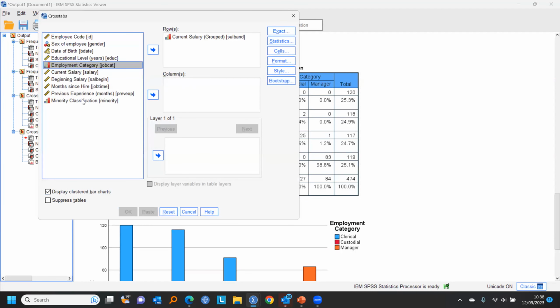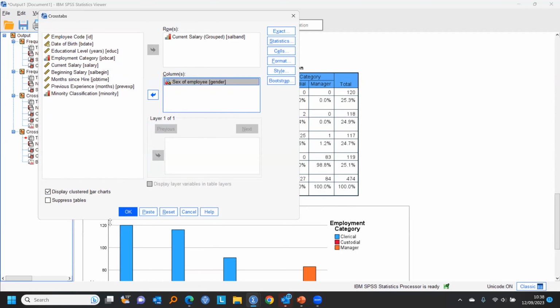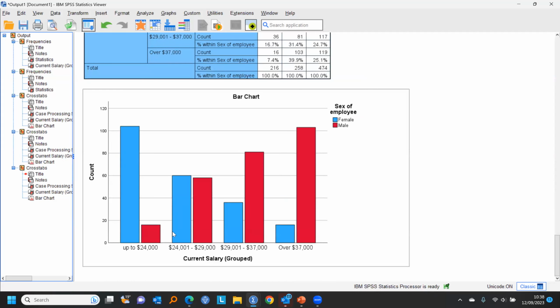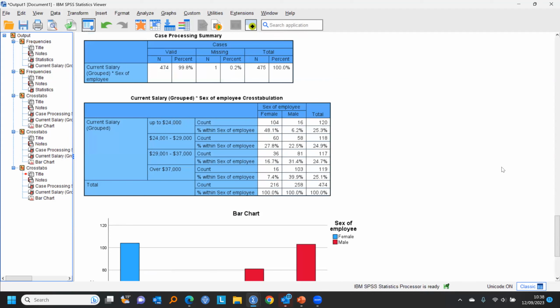And the lovely thing about this, what makes it powerful, is the way in which I can now start to play around with it. Now you're kind of off to the races, and you can say, okay, let's look at sex of employee by that. We'll look at that. Oh, look at that. Now there's a difference here. Look at the males. Not very many males under 24,000, about the same number 24 to 29,000. Then as you get into the higher brackets here, see it starts to get higher.